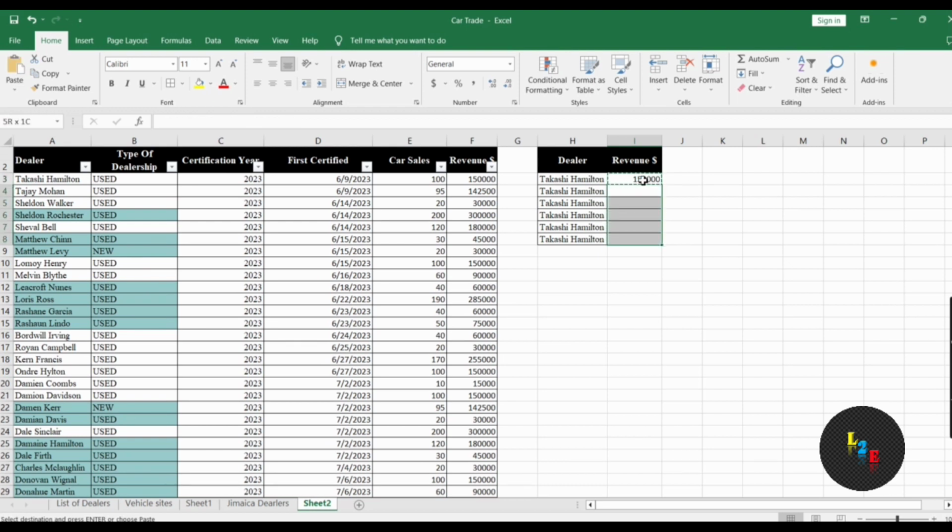When I copy paste the revenue, you see, because the name on the left is the same, the revenues are the same. So I want to select some other customer dealers and see their revenues. So I will simply copy paste their names and put them into the rows in the dealer column. So you see on the right the revenues are changing.